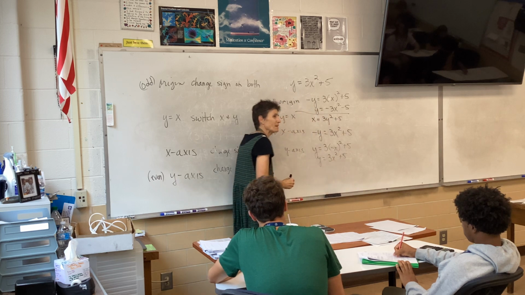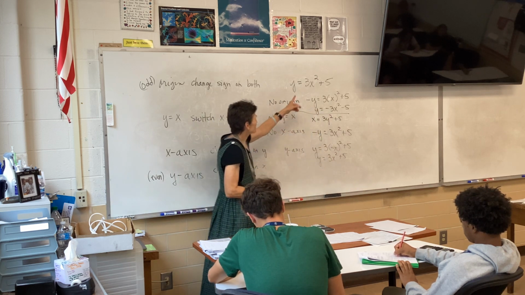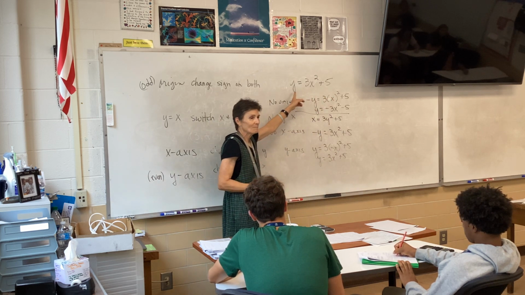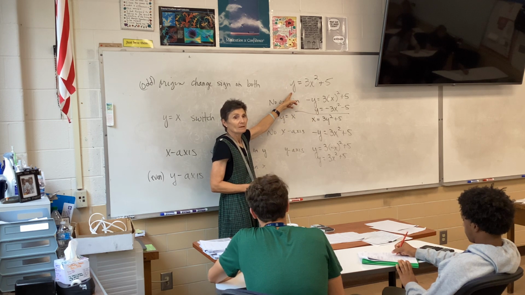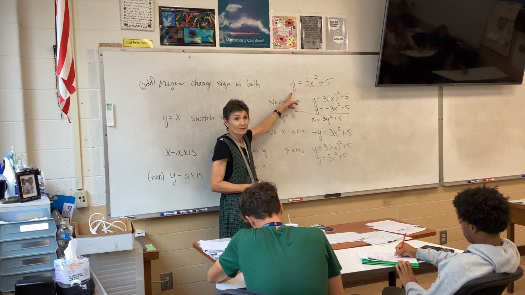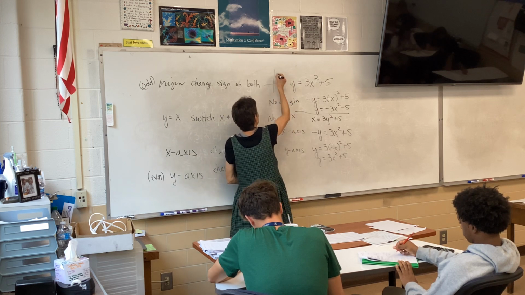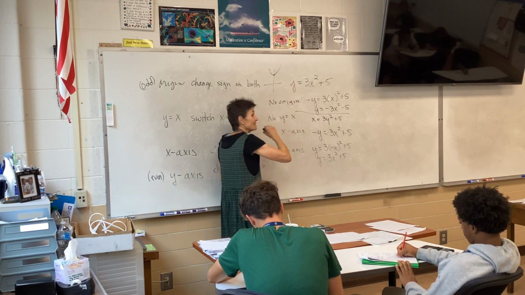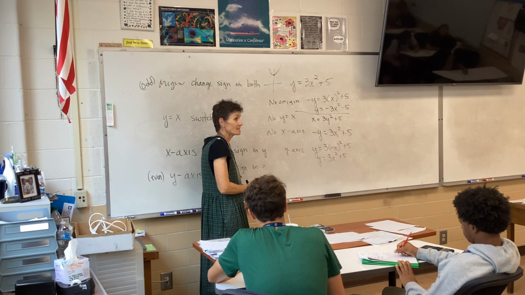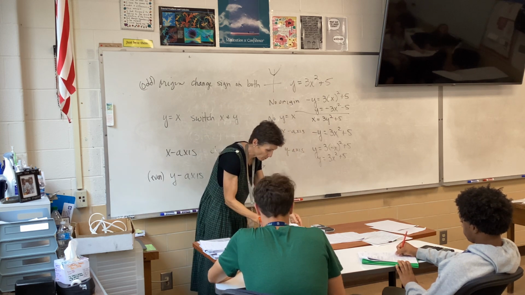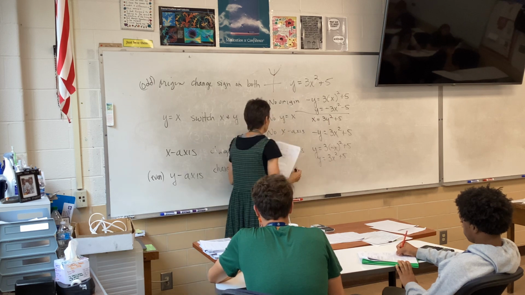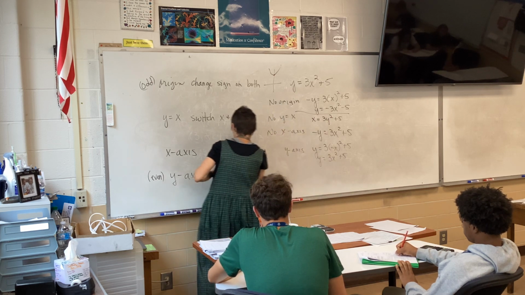Now, some of you smarty pants knew that from the start, because what shape is that? It's a parabola. Where's its vertex? Y-axis. Yeah, 0, 5. So if you have a parabola with vertex at 0, 5, isn't it symmetric about the y-axis? Yeah. We're just doing this for practice. Let's do one more equation, and then we'll talk about the asymptotes.